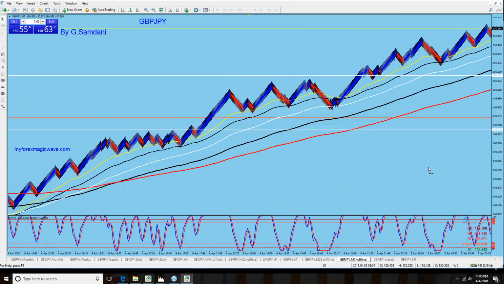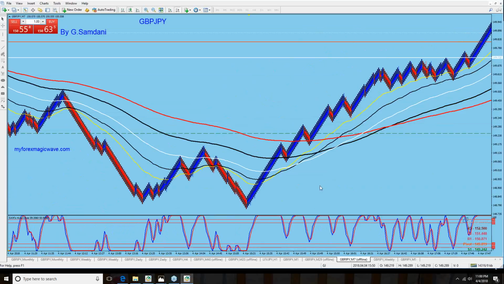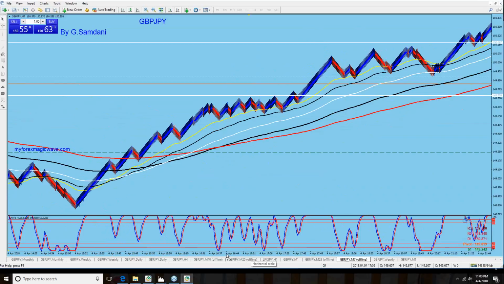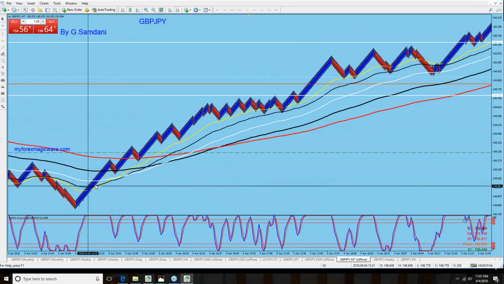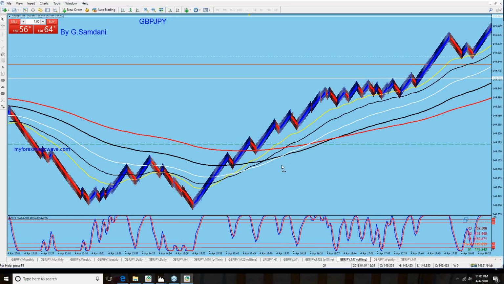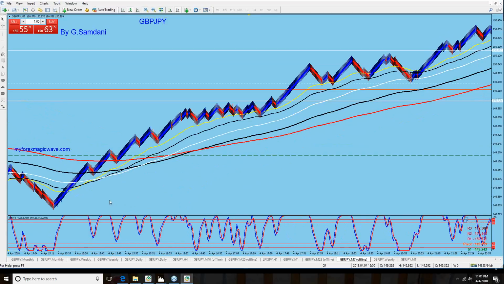Remember, 15:30. Today 4-4, 15:49 right here. So right after there, 15:30 to be exact is right there. 15:35. So after that is what you're supposed to see for the long side.